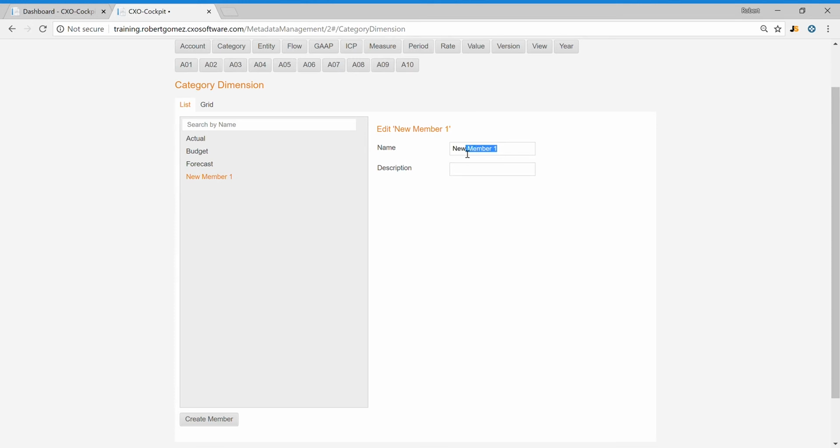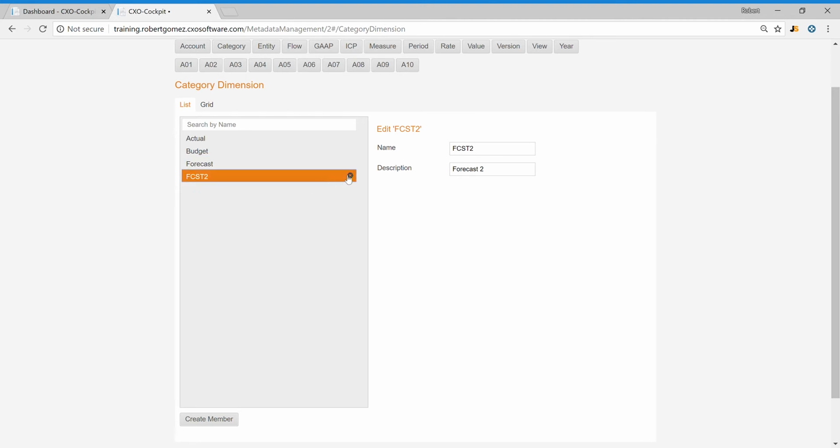In this case, for example, I can name it Forecast 2. But in the description, I can name it something more extensive. So the user description is the same as alias, essentially. We'll hit Save. And you'll see now we have Forecast 2 down below. We can rearrange these by simply drag and dropping.